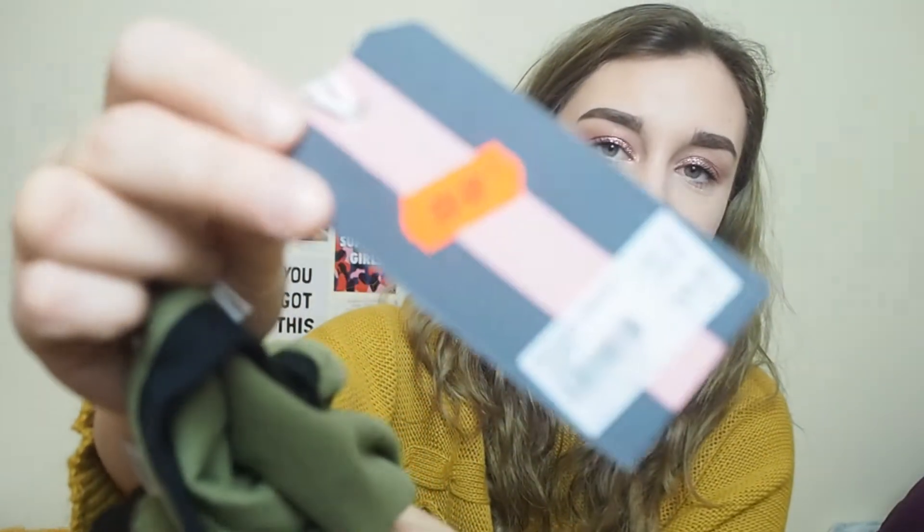Let's start off with Jack Wills. I normally go in for a browse and then walk straight back out because I don't want to pay that much money. But this day there was a massive sign in the window saying up to 70% off, and I was with Steph at the time — I was like, Steph, we've got to go in there! So we strolled in and I came across some of their cute t-shirts. Normally priced at £26.95, reduced to £8.99. I'll show you on the tag. So I picked up three of these t-shirts.